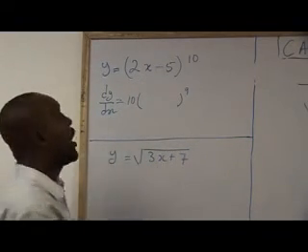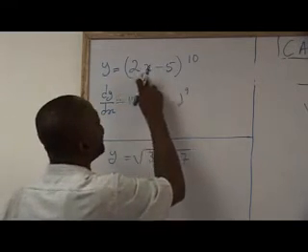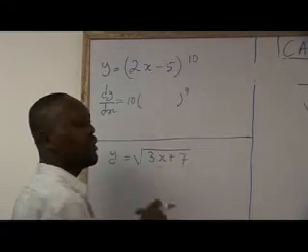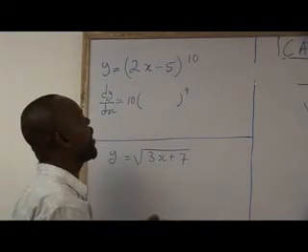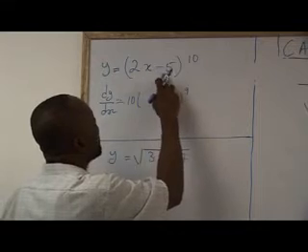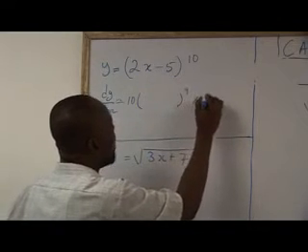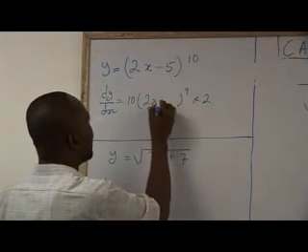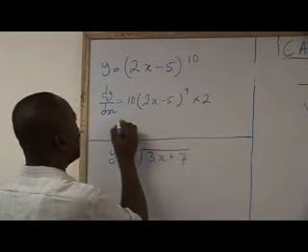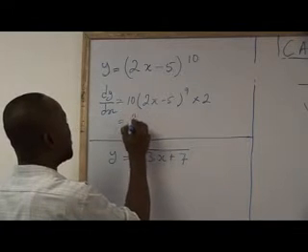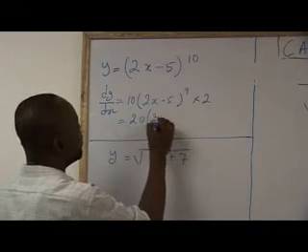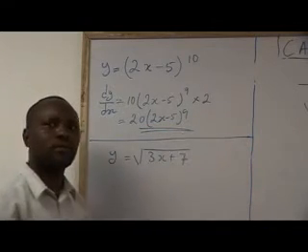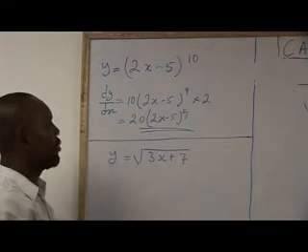And then now, I can look inward. So what is inside? Oh, what I can see inside is what? 2x minus 5. Now let me differentiate 2x minus 5. I differentiate 2x minus 5, it gives me 2. And I multiply with that 2. Now I can say, oh, what was here? This was 2x minus 5. And I simply say therefore 2 times 10, that's 20, into 2x minus 5 raised to the power 9. In just 2 lines. I'm sure we are happy with that.